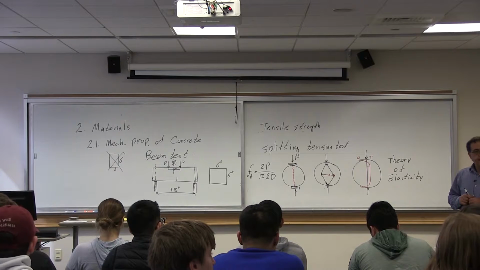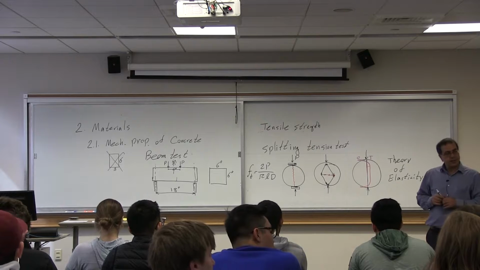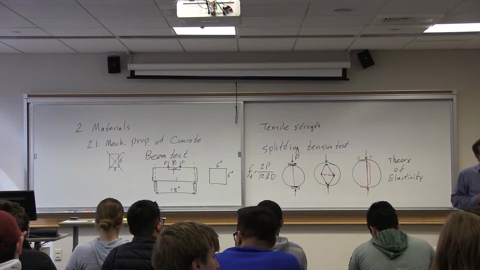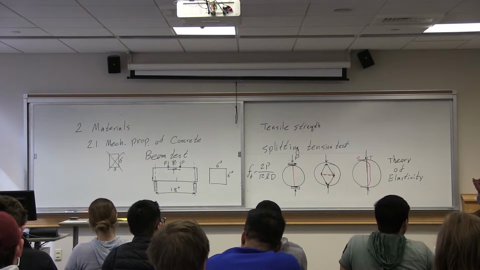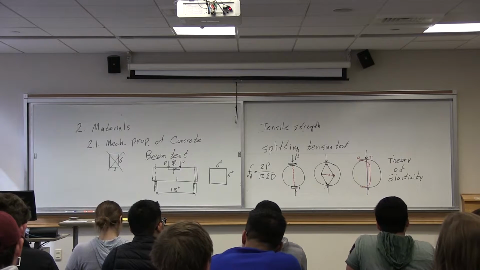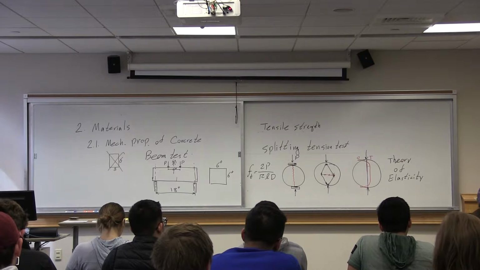We have to check for where the highest tensile stress is. And where is the highest tensile stress? It's supposed to be in the middle of the beam. But why the middle? I mean, if I say slightly to the right or left, what would you say? Say no? Is it where the moment is maximum?